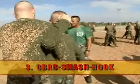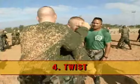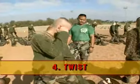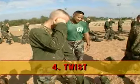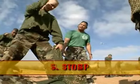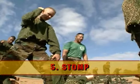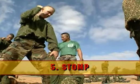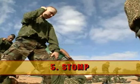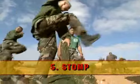My ready four is twist. What is it? Twist. Ready four, twist. Get your guards up. Safety's up. Elbow in towards the belt buckle, palm towards the sky. Let me see the heel come out high. How high? Ready five is stomp. What is it? Stop. 8 to 10 inches away from your face. Ready? Stop!